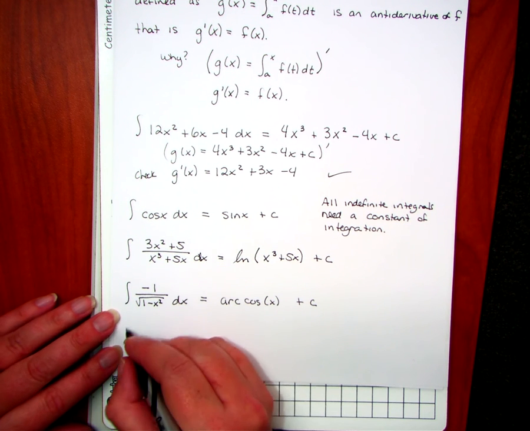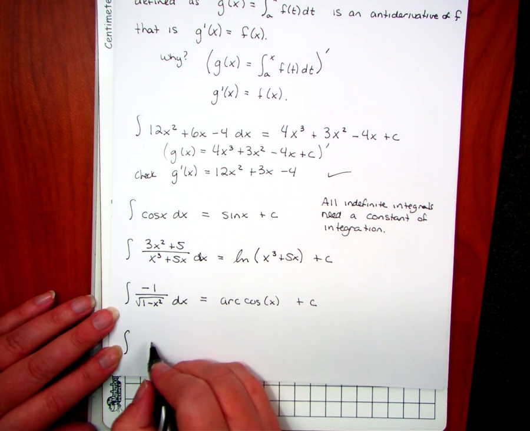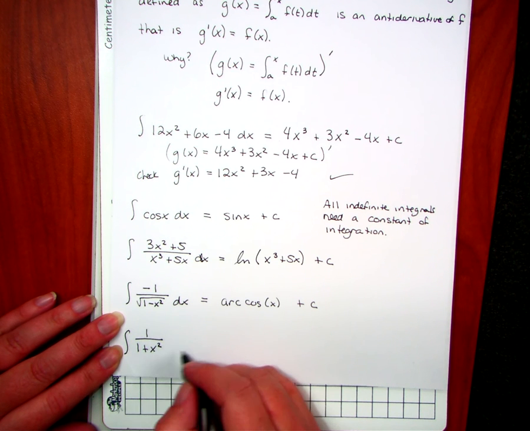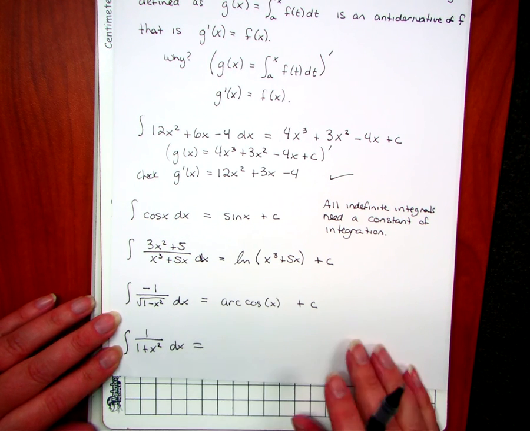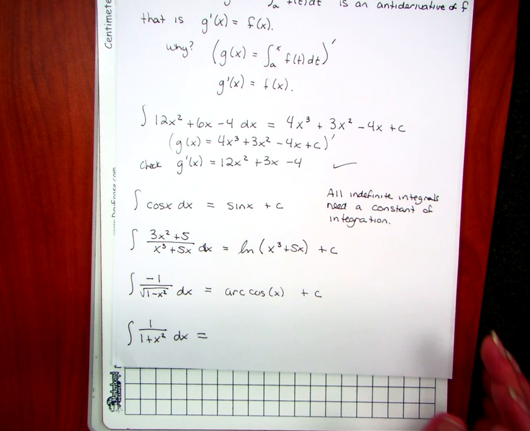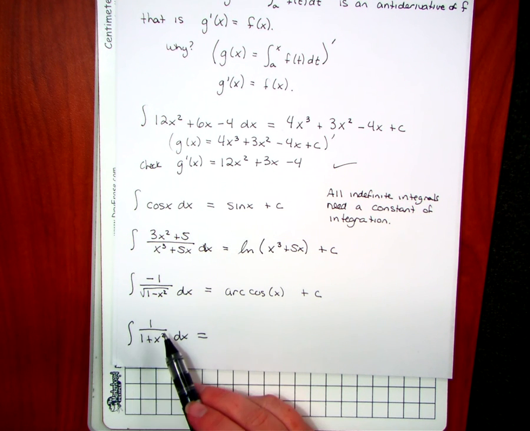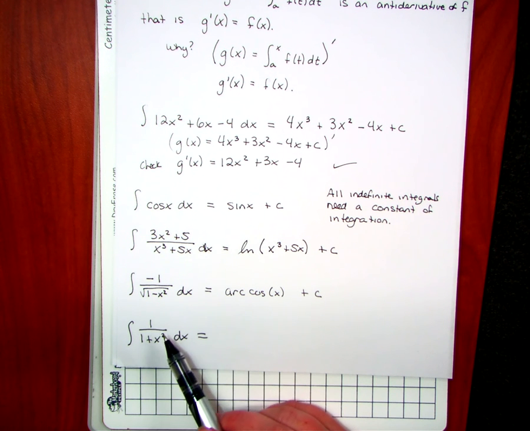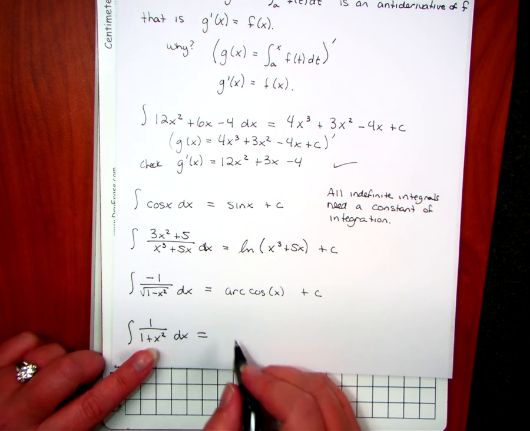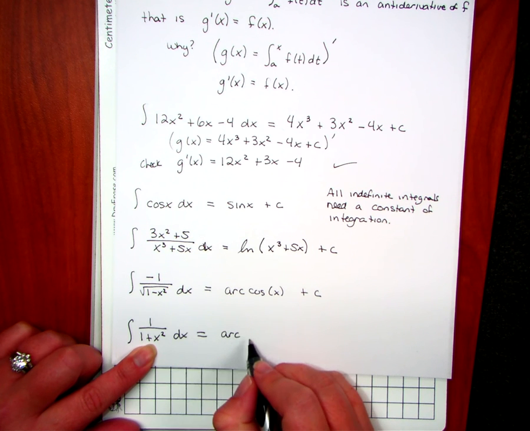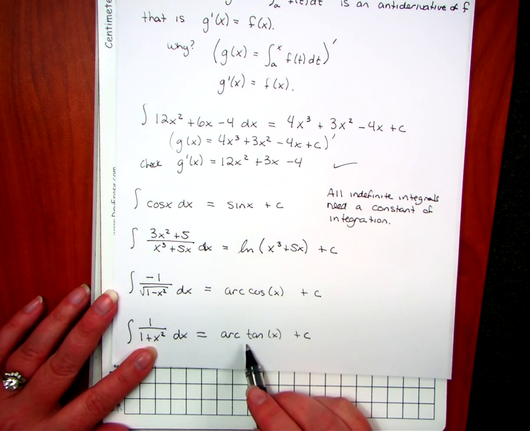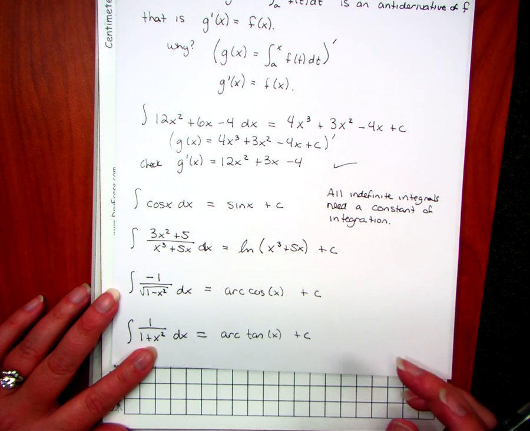One of the more popular integrals that a lot of our functions are going to fit into is this one. In Calc 2, they love this integral. A lot of things we could fit into this form. This was the derivative of some function. If you remember, the derivative of arctan was this fraction. So the antiderivative would be arctan x plus c, because if I differentiate arctan, I would get 1 over 1 plus x squared.